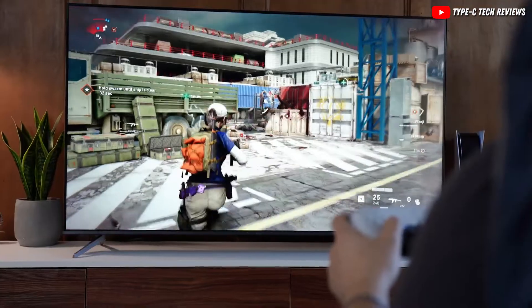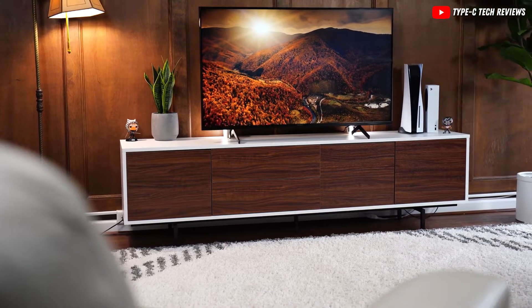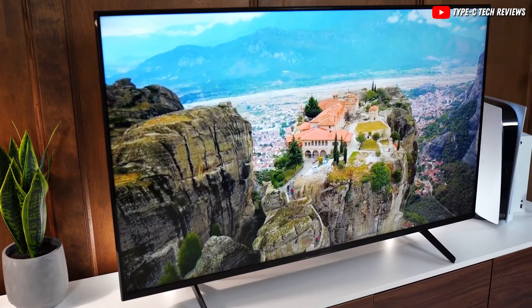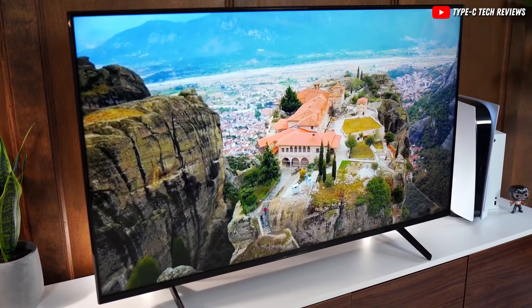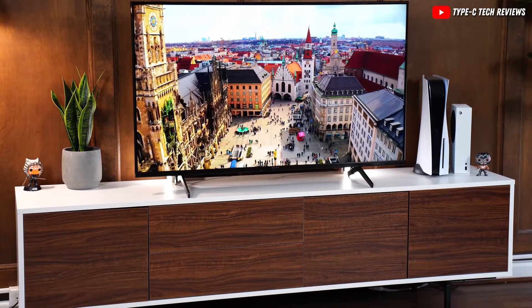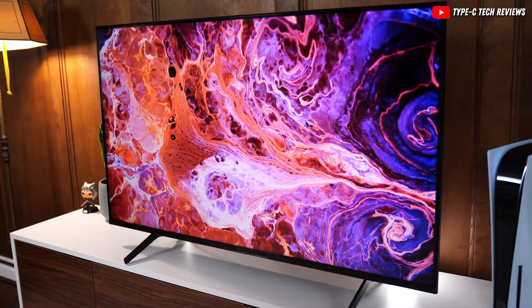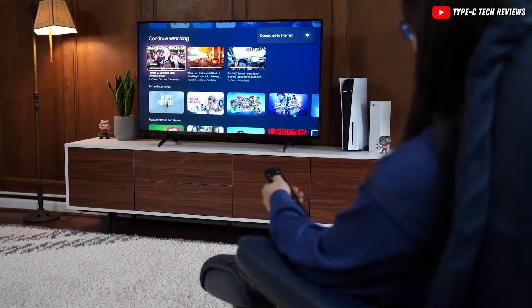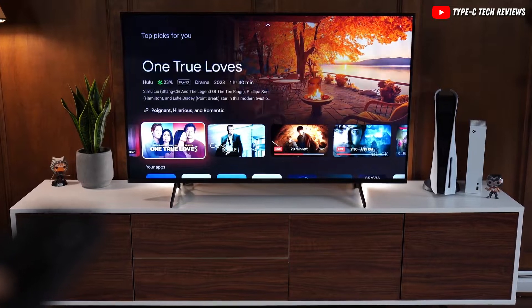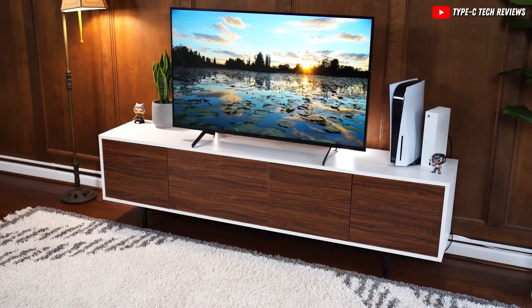If you're watching in standard definition, this TV has got your back with strong brightness that cuts through glare and keeps your picture clear, even in bright rooms. Color-wise, the Sony X85K doesn't disappoint — it covers a wide range of colors, making your movies and games look vibrant. However, it's a bit more conservative on the very wide Rec. 2020 color space, meaning some future content might not show in all its glory, but for now your shows and games will burst with color. Before any tweaks, this TV already shows colors and details with accuracy, and with a little adjustment you can hit the sweet spot for color temperature and balance. The TV does a good job at keeping the screen looking even without annoying uneven spots, and it's pretty solid at showing true blacks, which is great for movie nights.